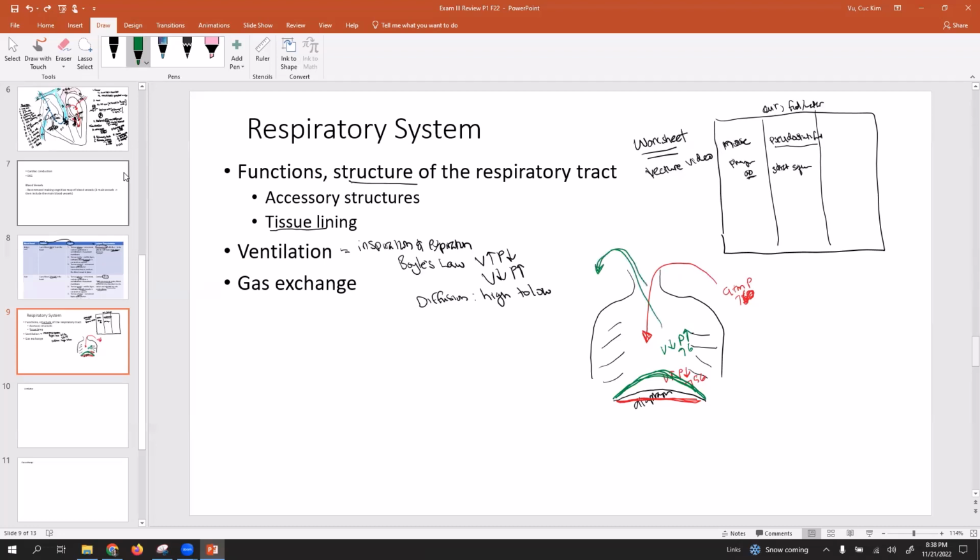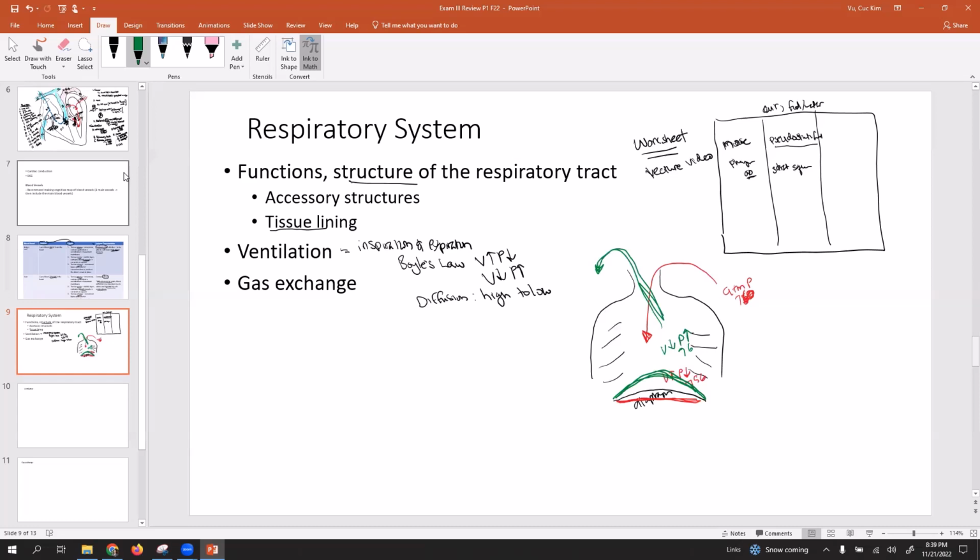Okay? So it's not like a balloon where the air goes out and then the balloon shrinks. So that's ventilation. Hopefully, because there's going to be a test question that asks you the sequence of what happens or what has to happen in order for inspiration and expiration to occur. So you have to understand that it's a change in your thoracic cavity that then creates the environment that either vacuum sucks in the air or pushes it out.